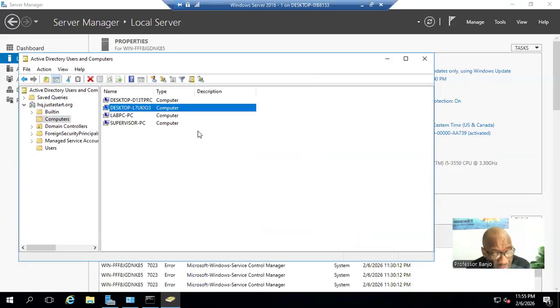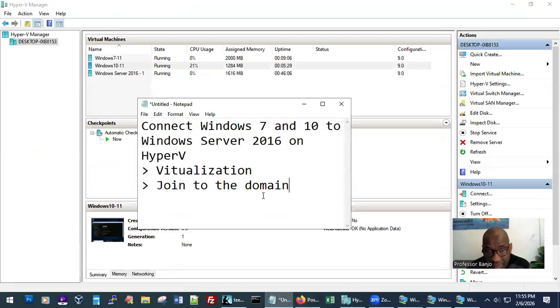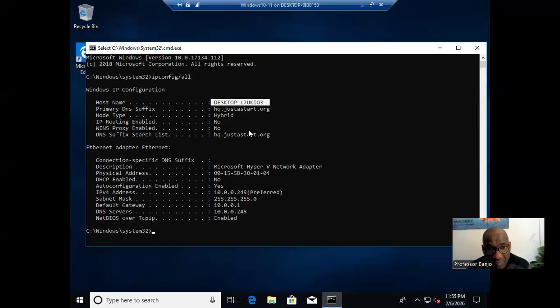All right. So I believe you should be all set with connecting Windows 7 and 10. Well, the final thing I'm going to do, just to be sure we've done that part, on this Windows 10, is to ping. I'm going to ping the Windows 7, 10.0.0.248.